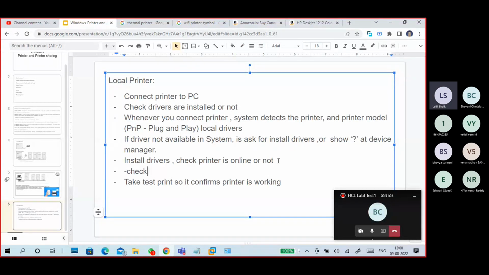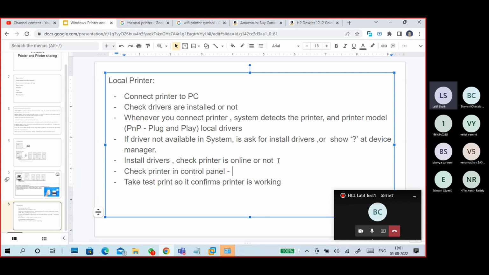Check the printer in control panel. Printers and devices.